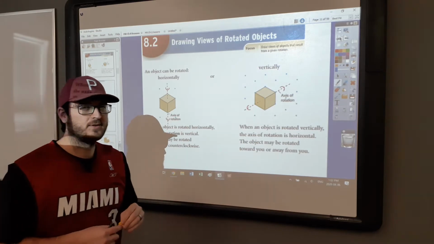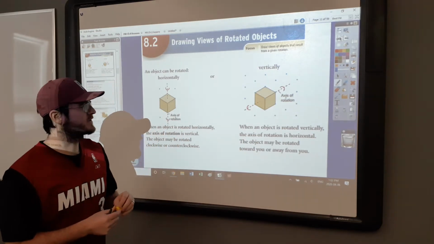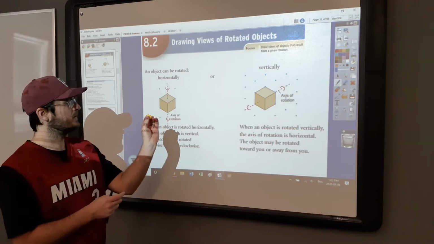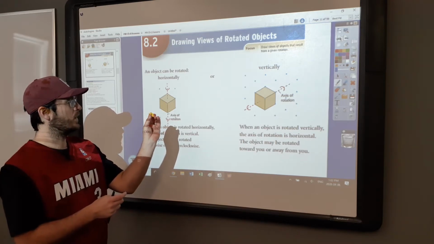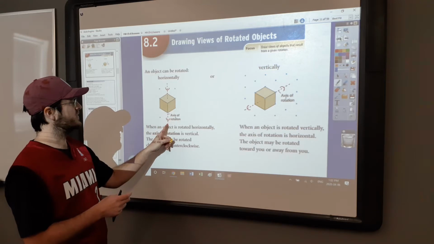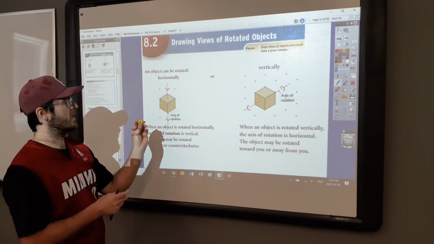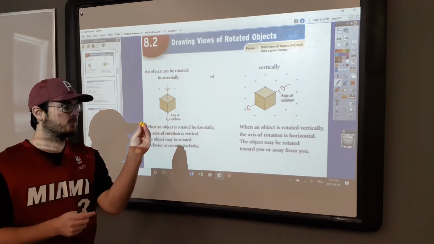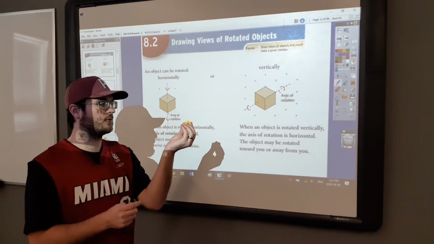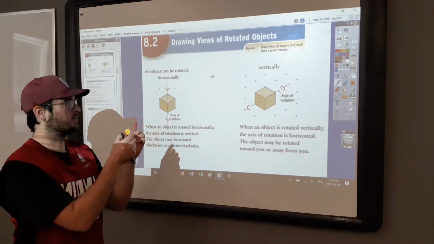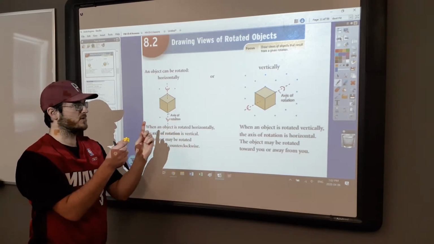I don't always think of things in terms of food, but in this case I think it's kind of a nice one to use. Horizontally, when we rotate something horizontally, you'll see a couple of terms used, the axis of rotation and then just that it's rotating horizontally. So when something rotates horizontally, I think of it as a microwave, right? In a microwave, your food might turn around, right? And it's rotating around. It's actually rotating horizontally.